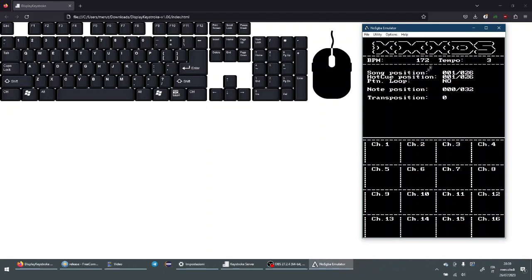So let's suppose I want to drop down the BPM. I play the song and I start slowing it now. Okay, you can hear the song is slower. Then if I go up again, it becomes faster. Like this.